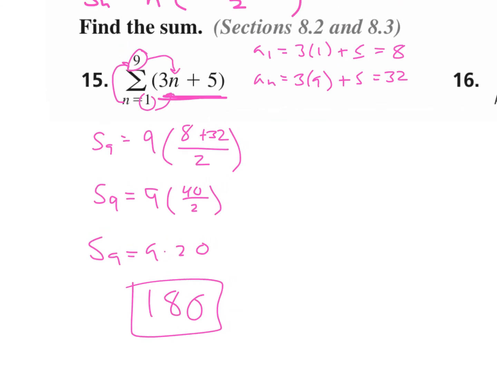So for questions like these, you could always plug in 1, 2, 3, 4, 5, 6, 7, 8, 9, and add them all up. But it would just take you way too long, especially if you had multiple questions like these on the test. So use the formula. Also, if you had like an n as 20, it would take you forever. So use the formula. Whenever it's an arithmetic, so if it looks like this, you're going to use the formula.